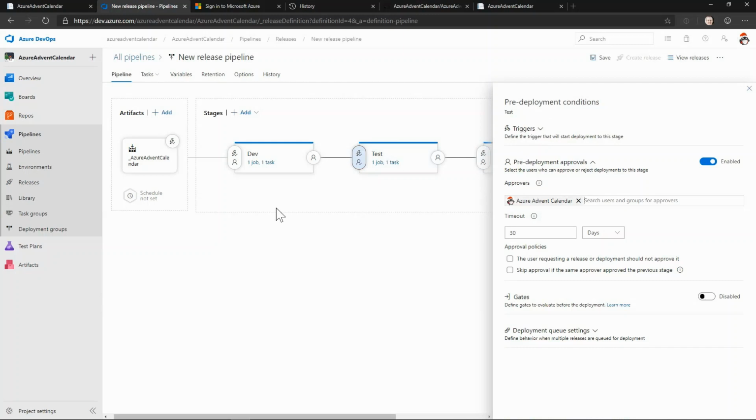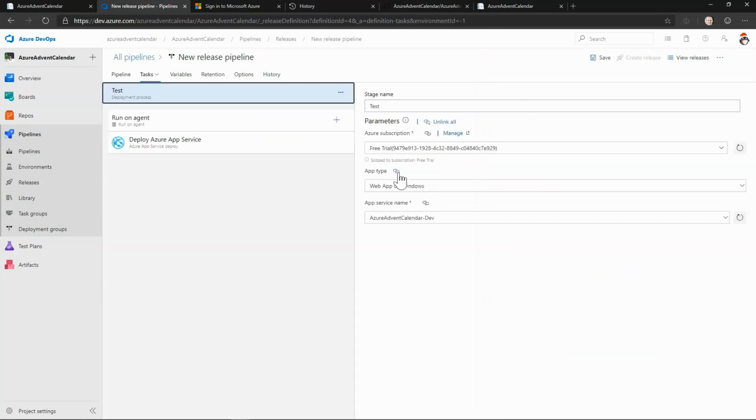So what I would expect to happen is developer checks in code, it deploys to the dev environment automatically. They can have a quick look at it, look if it looks okay. They can then approve it so it goes to the test environment, testers would look at it. If they're happy that it's doing what it should, they can approve it and it will go into production. Yeah, you can have different approvers at different stages, whatever works for your process, you can configure here.